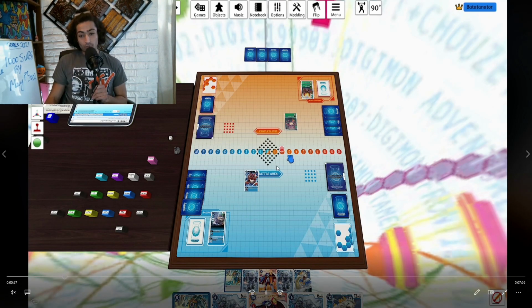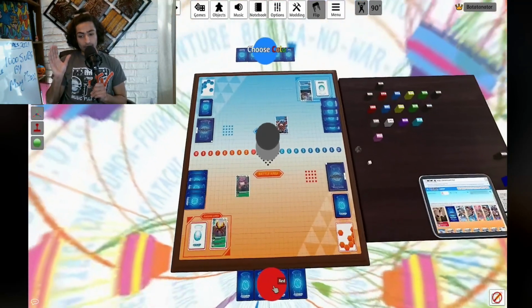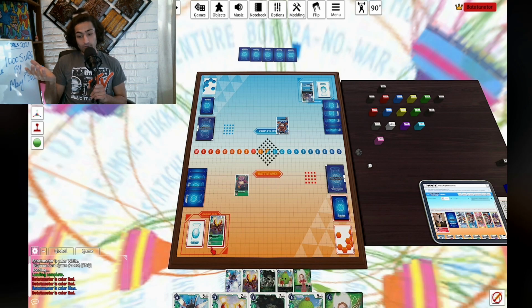Moving on, so we kind of misplayed that. We play Elecmon and we mistime it. The only reason we misplayed that is because we don't want to use our Vulcan's Hammer so early. We want to keep it just in case anything happens. Now it's Green's turn again.